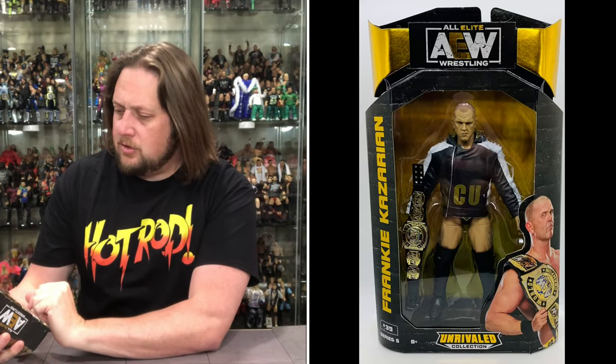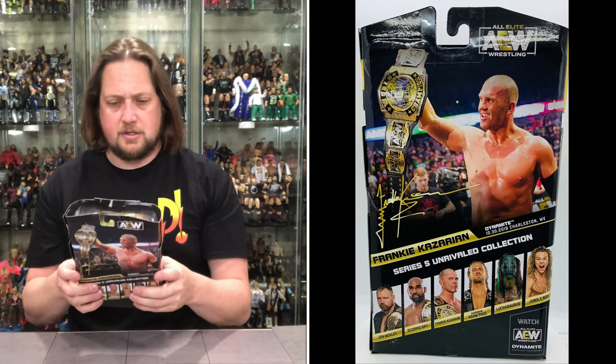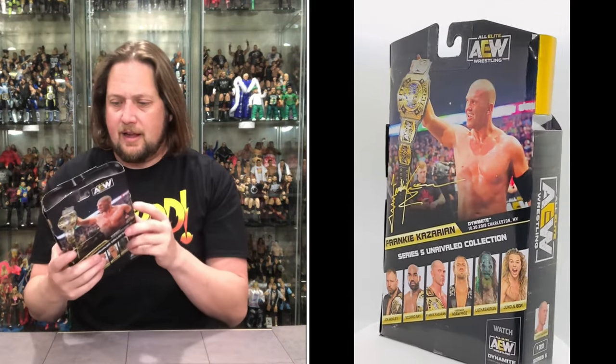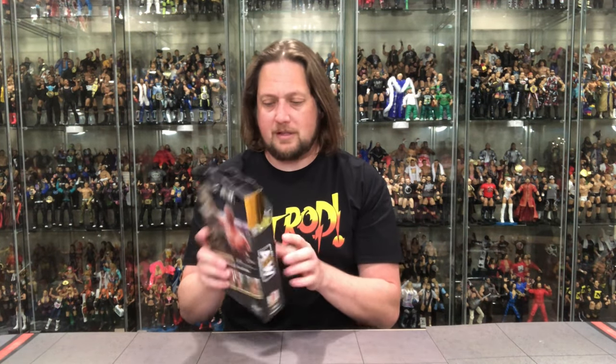On the back, showing his title belt and the full Series 5 cast. This represents Dynamite, 10/30/2019, Charleston, West Virginia. We get his autograph as well. Taking a look — I do feel like they made him look a little older in the face than he actually is. He looks almost like Sakuraba with that kind of beaten face look. Let's unbox it.